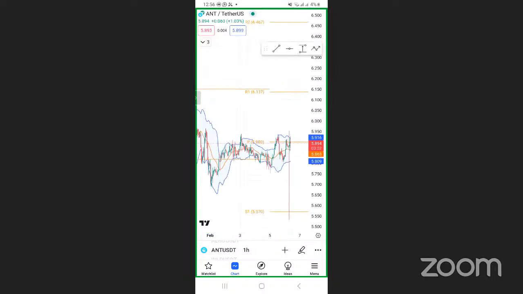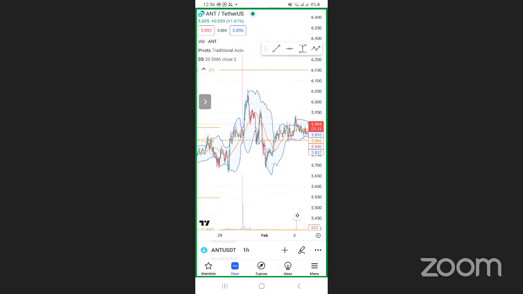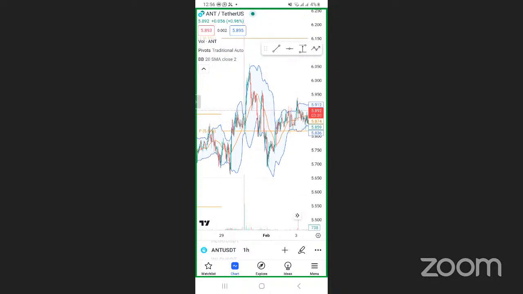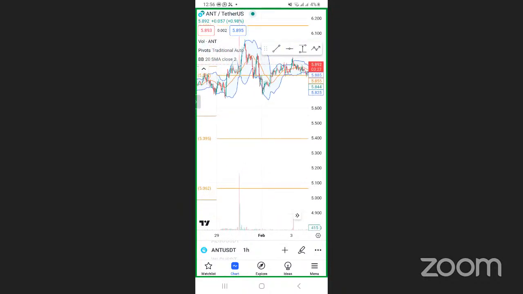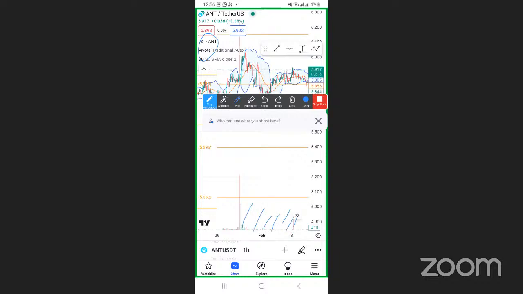Then I just go on my list. Where is my list? My list is here. I see. Yeah, those 3, these ones. And then I see which indicators I am having. I'm having the volume. The volume is this indicator, I'm sure. But if you have not yet added more indicators on your chart, I think this one. Let me show you. Are you seeing these ones? Those bars, these ones. So that is the volume.